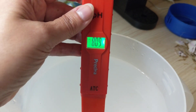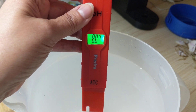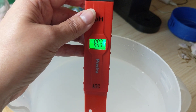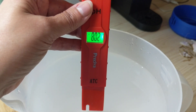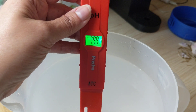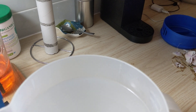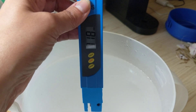My TDS, depending on how much I put in, is usually between 180 and 250. My tap water starts at about 18, which I round to 20, so whatever my TDS meter says I take 20 off of it. That gives me a range of about 180 to 250 depending on how heavily I feed.